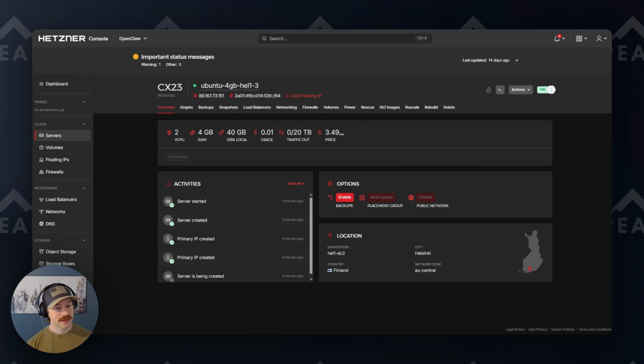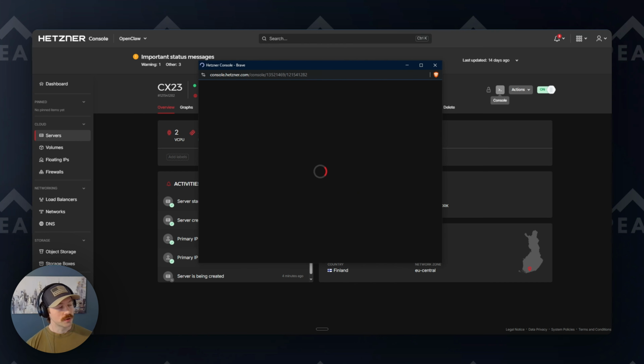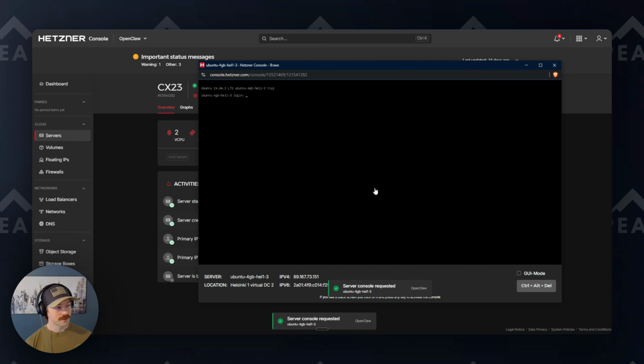The other way you can get connected to your server is by using the browser-based console right here. So you can just simply click console. It's going to open up a new window and it's going to automatically connect you. This is good for quick connection if you don't want to go through the process of getting the root password, changing it, or what I would recommend, setting up an SSH key. However, it does run a little slower, at least the delay back and forth. So I don't prefer it. But if you're just trying to move quick, it's perfectly fine.